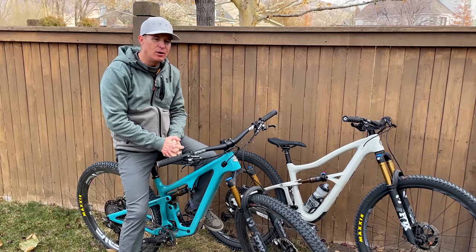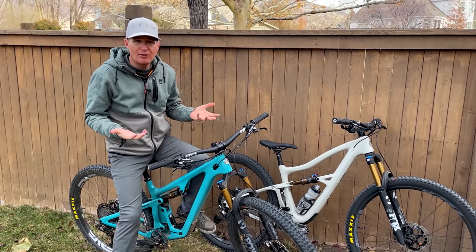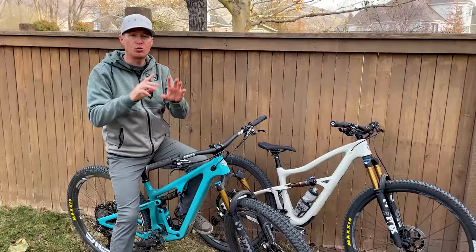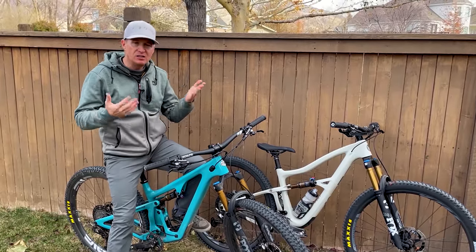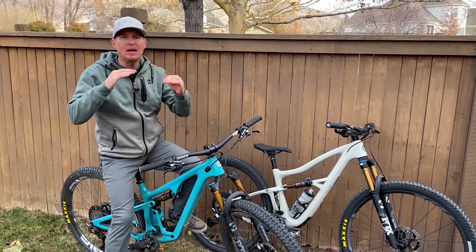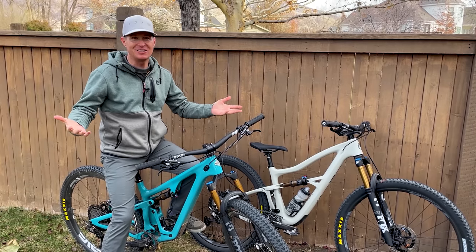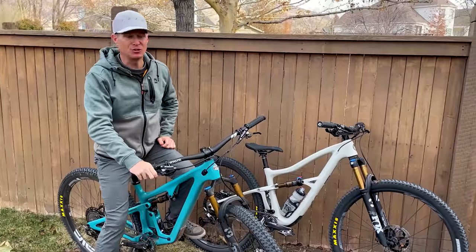In fact, when I first rode it, I thought, man, yeah, it feels good. It feels, you know, like a short travel trail bike. But it wasn't until I rode these back to back with Tyler, switching back and forth throughout our rides, that I realized, wow, this 120 from Yeti really is like stepping up and kind of bumping into the market of the old Yeti SB130, which no longer exists. It's now an SB140. Hopefully I'll be able to review that bike soon.